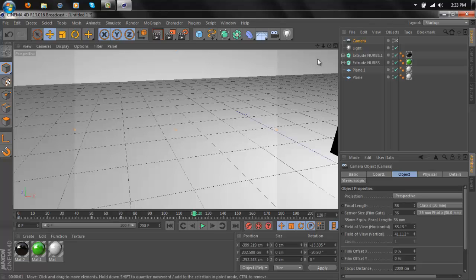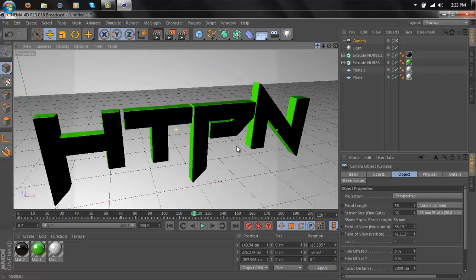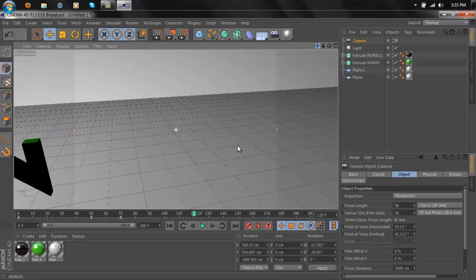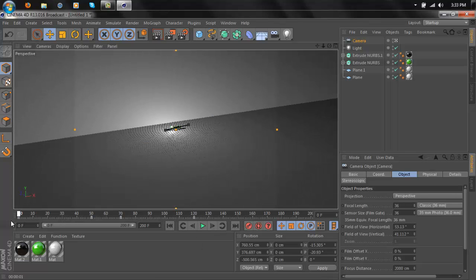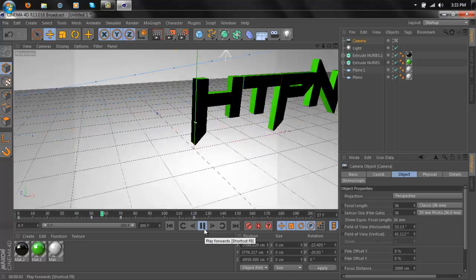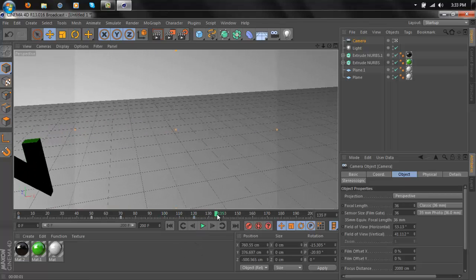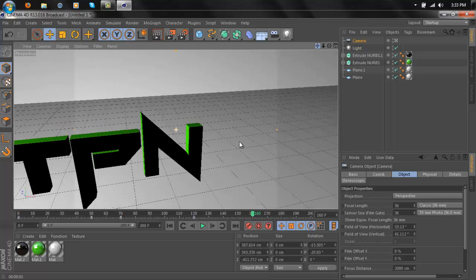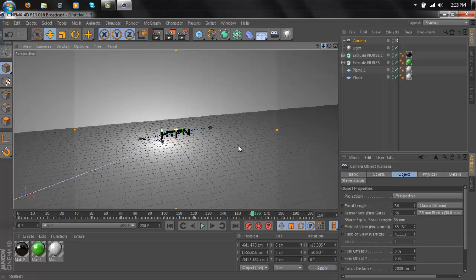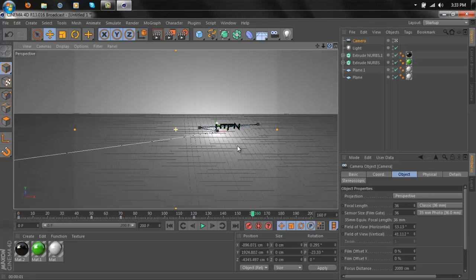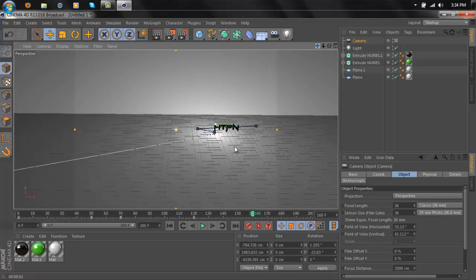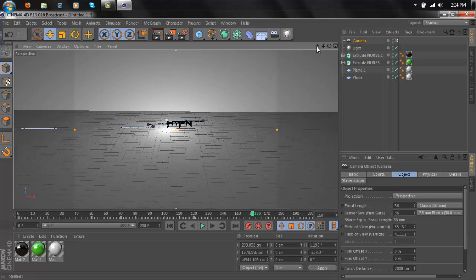So go to the next place where you want it. I'm going to move this to 120, and it's going to come across like this. Keyframe, and as you can see, that's going to be really slow again. So if we play it, move slow, quick jerk in, move slowly across so that you can read the text, and then it's going to stop. And then I put mine to 60, move it out this way, or I center it, and then move it in this way.